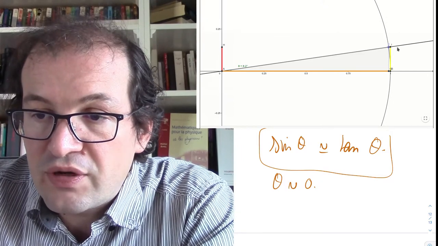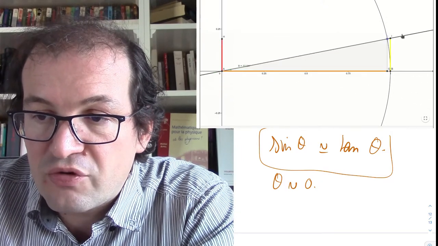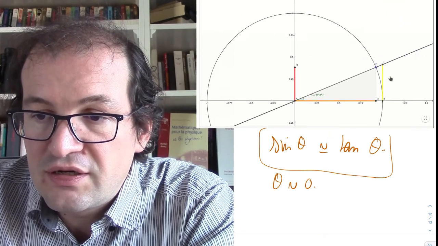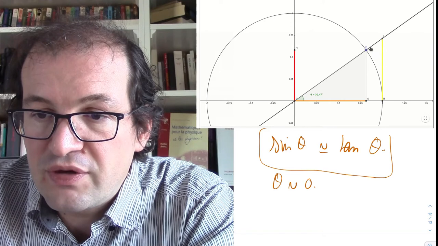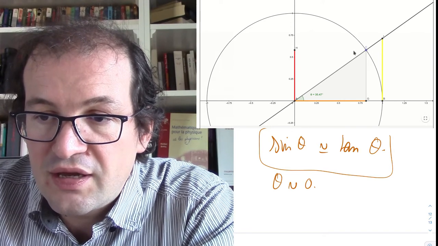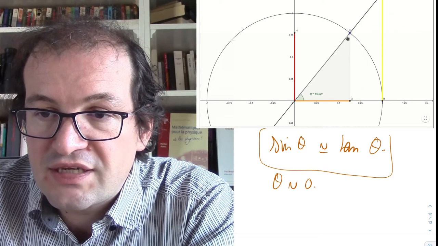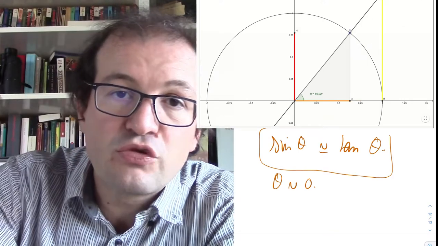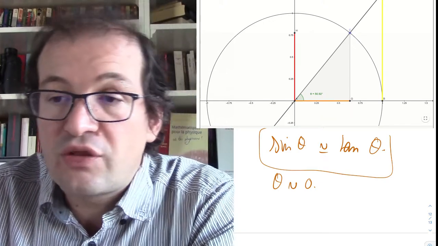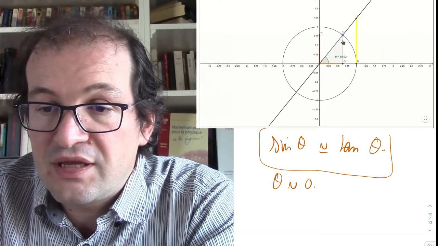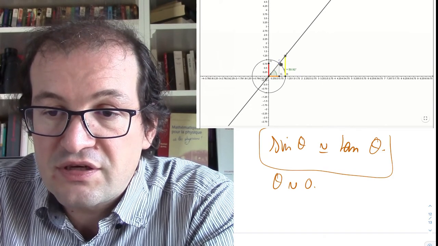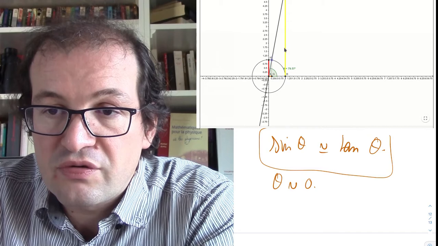Compare again the yellow and the red, you see they have the same size. That's when theta is small, because when theta starts to get large, let's take for instance this 45 degrees, you see that already we can see that the yellow is much taller than the red. It becomes dramatic because there, for instance, it is larger than one. Something that the sine can never do in the real variable. The sine can never get larger than one. And it's even much more dramatic because it can, of course, as you understand, become infinite. So let's increase our angle. You see that it grows without bound.